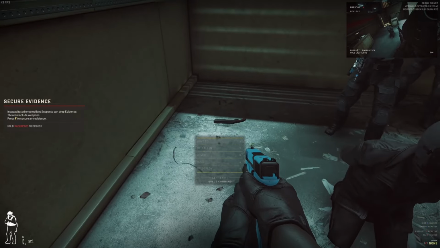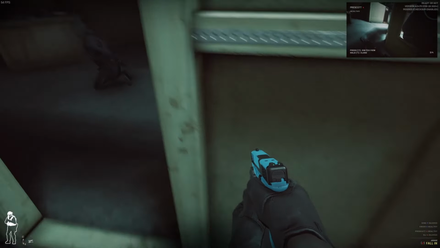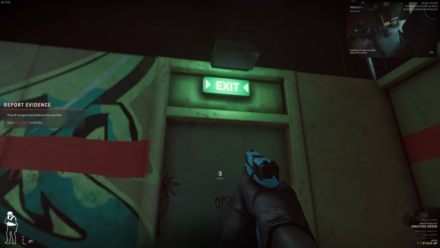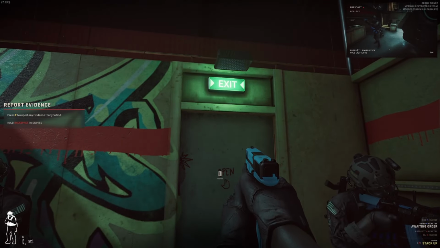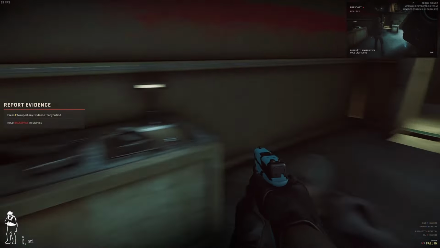So, like this guy's gun, I could tell him to do it, but I'm going to do it myself. Good job. And we're going to breach our next door. Now you secured the area. Find and report any evidence that we may use in court. And that is the tutorial.